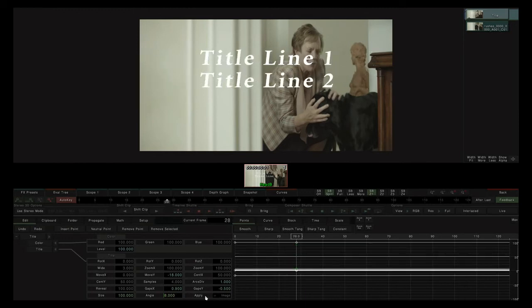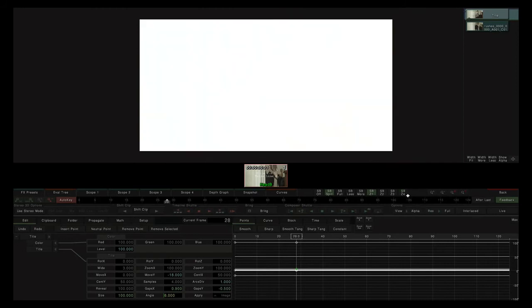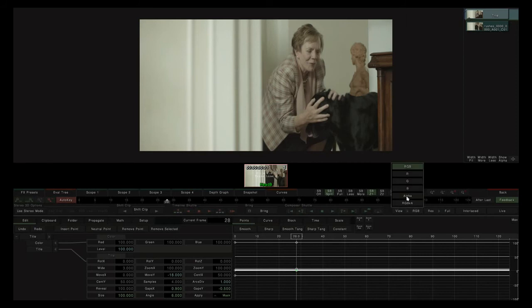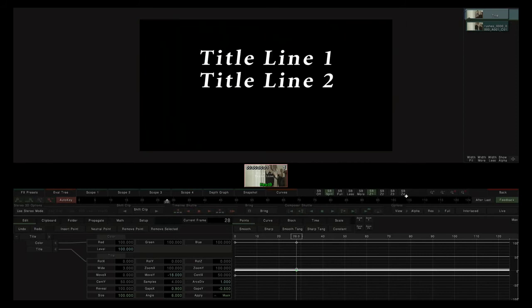And finally, we can choose whether we're applying the title to the image as we are now, or to the alpha channel. As we can see at the moment, we're viewing RGB, which is the picture channel. And if we were to look at the alpha channel for this shot, we can see it's blank white. On the other hand, if we change this to mask, so we're applying the text to the mask channel, or the alpha channel, then you can see that on our picture channel the text has disappeared, but it actually has bonded itself to the alpha channel.